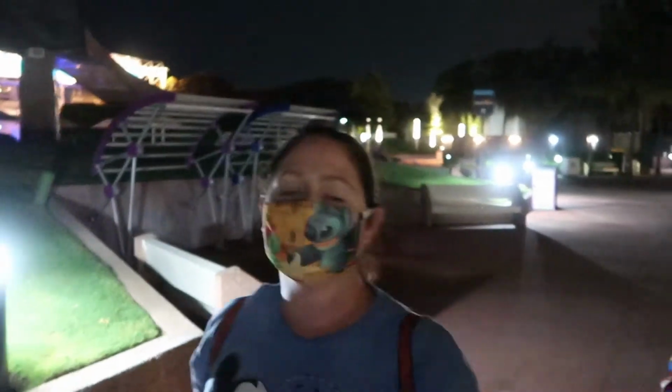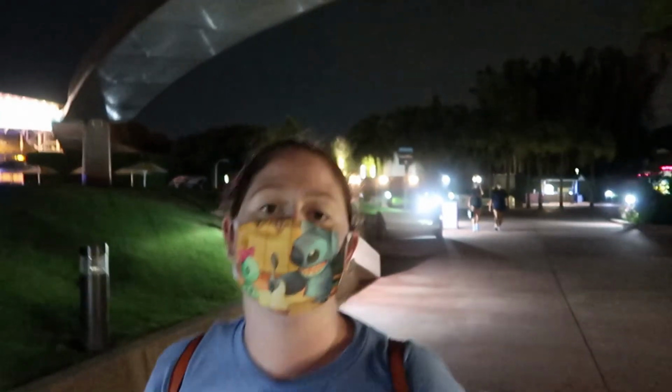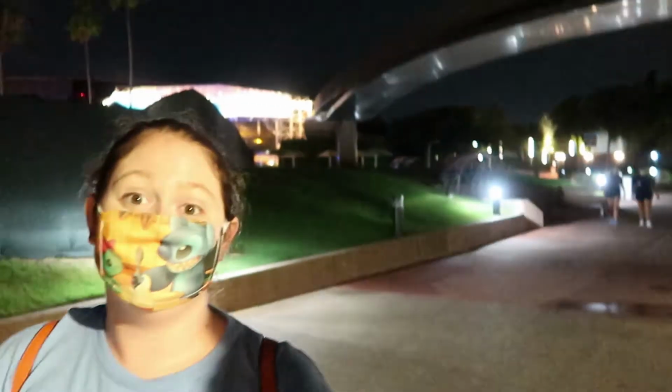Yeah, right before it started breaking down, it kept on jerking to a stop really badly, which was hurting Crystal. Yeah, it's like, yes, your seatbelts work. We got it. It just stopped so abruptly. And I don't know if it broke down or if it was the weather, because we did hear in the queue twice that inclement weather is approaching. So I'm not sure. Did you hear anything? I didn't hear anything specifically about it, but I do know this morning it wasn't open due to technical difficulties. So either could be very likely. From what I saw on the radar, though, I believe this little storm that's coming in is still too far out. So I'm leaning towards thinking it was the technical difficulty.